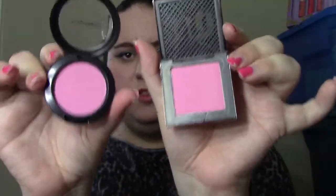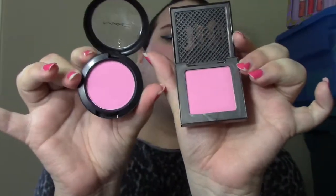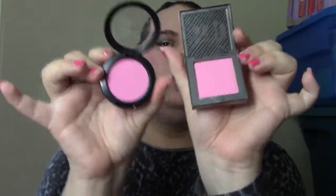I thought this might be a run-of-the-mill type of color, but I went through my collection and I only see one thing that's really similar to it, and that is NARS Peony Petal. The camera's probably showing them closer than they are — they are very, very close, but they are slightly different. That's the closest thing I have in my collection, and I think the Urban Decay one is going to be smoother and nicer to work with. The NARS is also nice to work with, but this one has more product.